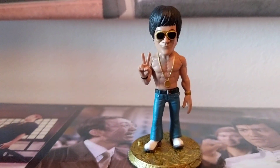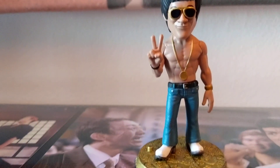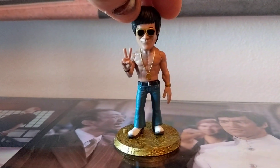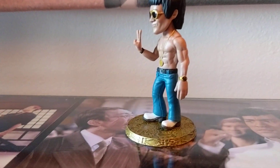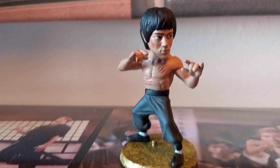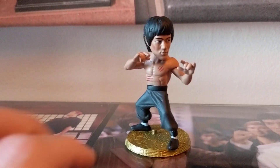I do like this one - quite a cool looking Bruce there with his glasses on, the old V sign up, and he's even wearing his little necklace that he wore. He's got his jeans on as well and a pair of white shoes - looking cool, the 70s look. I just noticed he's got a watch on as well. Next one - Enter the Dragon one, as you can see with the cuts. Another nice one. If you're like me and you like figures then you'll get them.